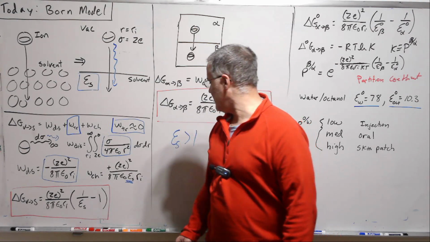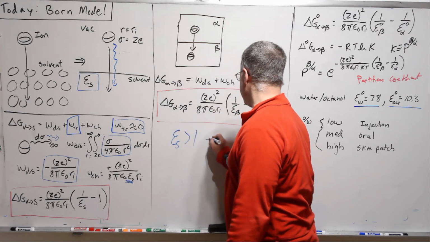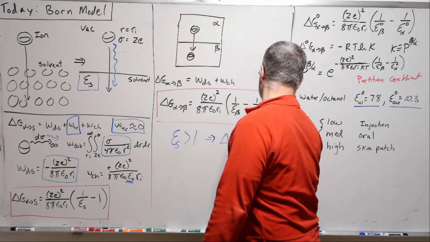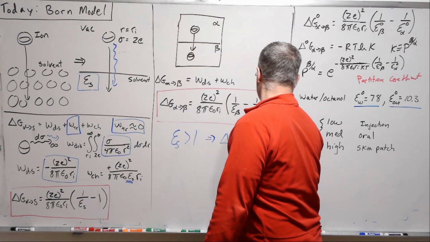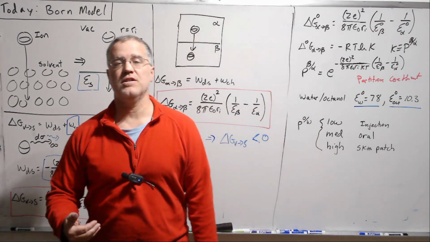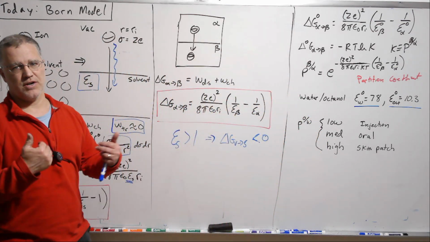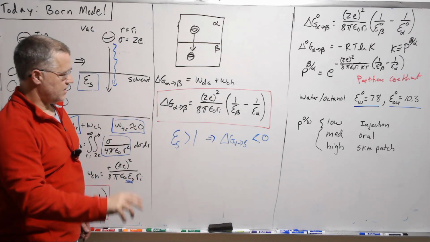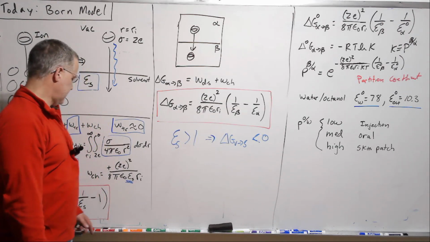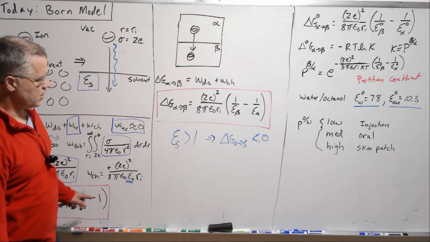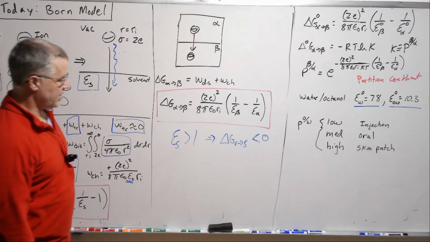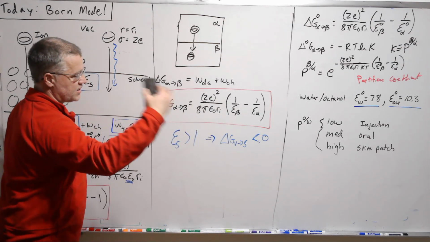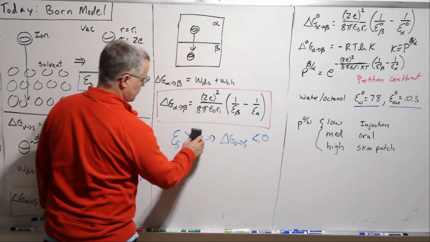This term is always negative. So this fact implies that delta G from vacuum to solvent is always less than 0. And that says it's always favorable to solvate an ion into solution compared to the vacuum. Nature does not like a charge in a vacuum, and it's definitely favorable to put the ion into solution. Whenever delta G is negative, that means the process will thermodynamically, or spontaneously, want to go forward. So solvation is favorable.